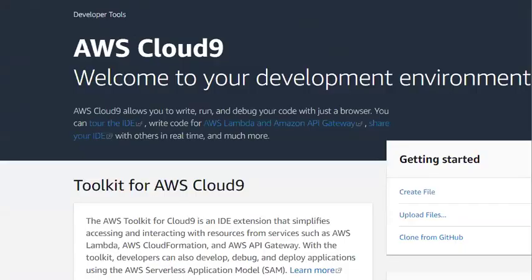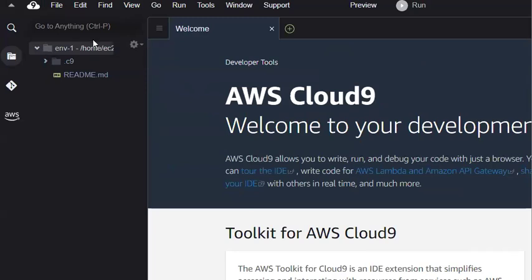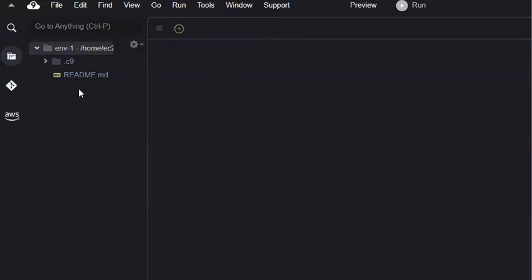Now you can see we have the welcome screen, and here we have this environment folder. Currently it is located at home, EC2 user, and environment. Now I'm closing this welcome screen as well.